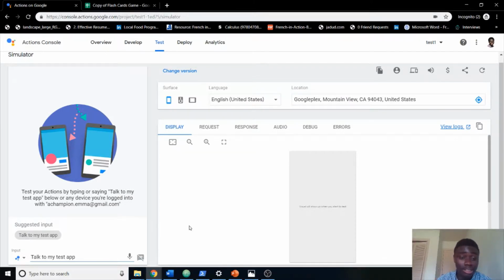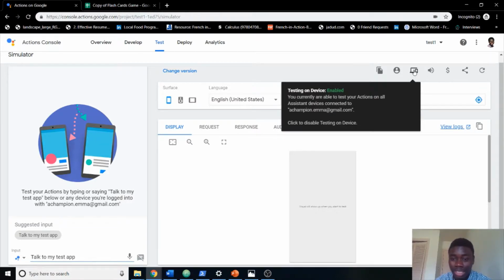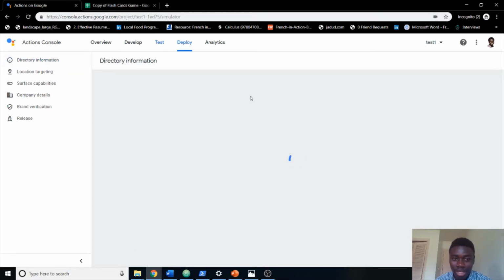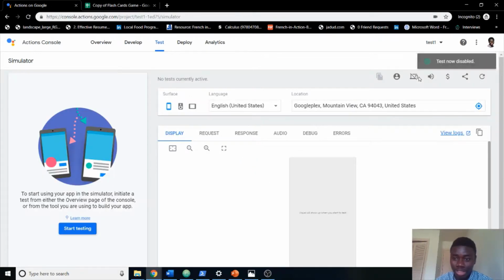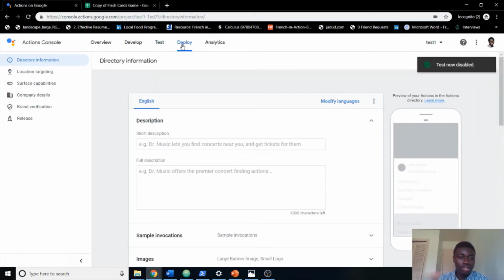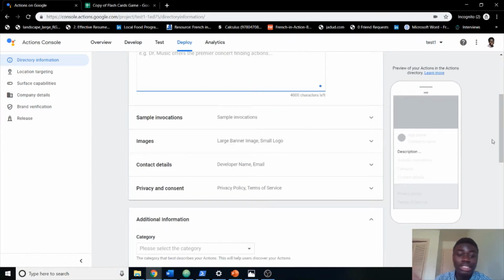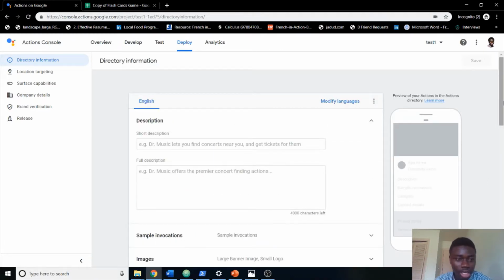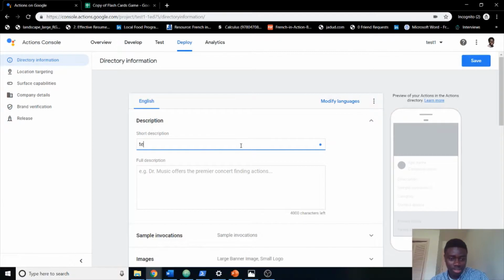After you're done thoroughly testing it, when you want to deploy, one thing that you should do is disable testing before you deploy, because if you don't, it's going to cause a lot of issues. I faced those issues at first, but after debugging, I realized that you have to disable testing before you continue to deploy. When you get to the deploy stage, you have to give some description, full description, fill in some information, put everything in it, and then after everything is done and selected, you know what, let's just put some words. So tested.